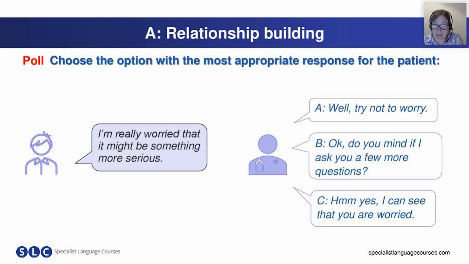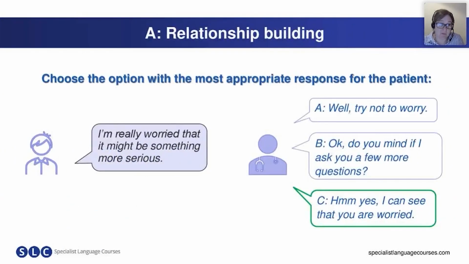Yes, I can see that you're worried. I would agree with that. I think that's the most appropriate response for this particular patient concern. They said that they're worried, and the doctor or nurse has responded, yes, I can see that you're worried. So telling them that they understand and demonstrating that empathy really helps with building a relationship.